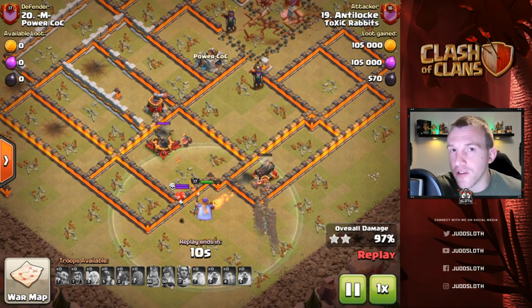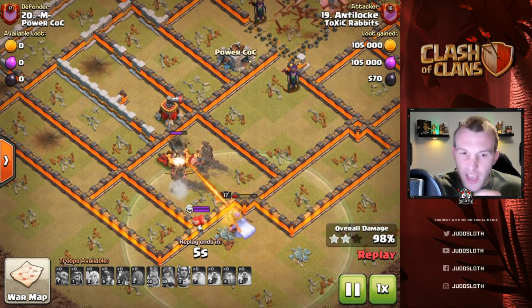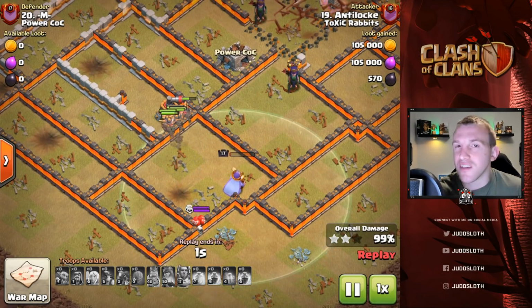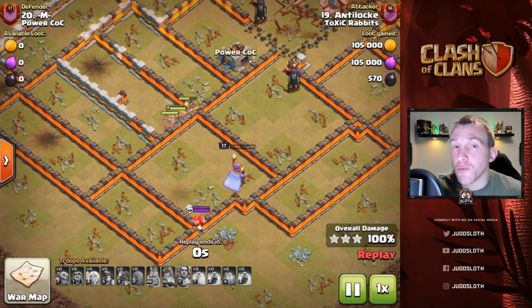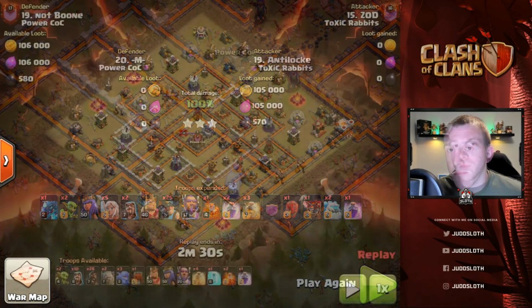At Town Hall 12, for example, the Giga Tesla, you might need a rage spell, but there might be an area where there's multi-inferno, bomb towers, Xbows, high damage defenses that you need to get down quick. That's when you might use a rage spell. But let's move along to attack number 3.